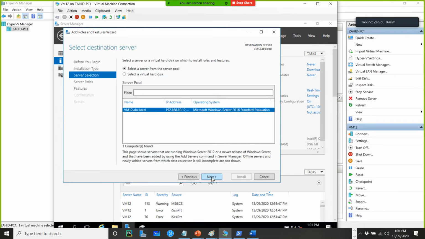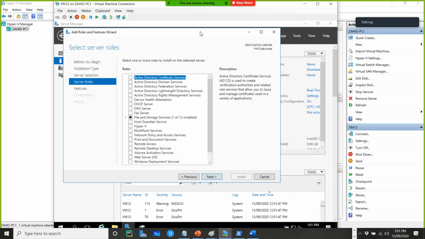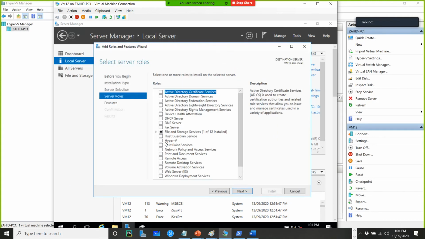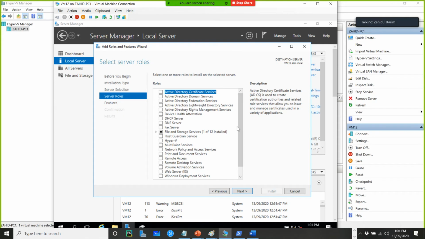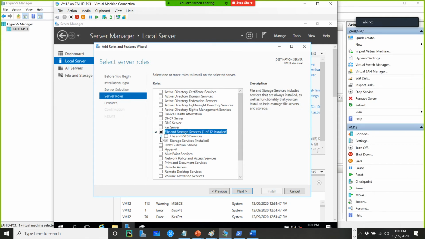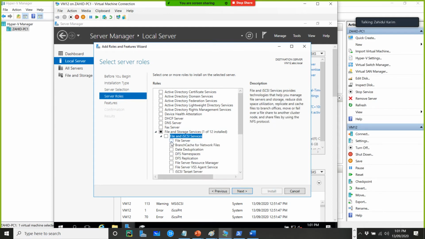While your machine's disk is slow, minimize that and go to Server Manager and install this role. We're going to install two things. One is file servers. Make sure you click the file servers here, under file and storage services. Then click next.